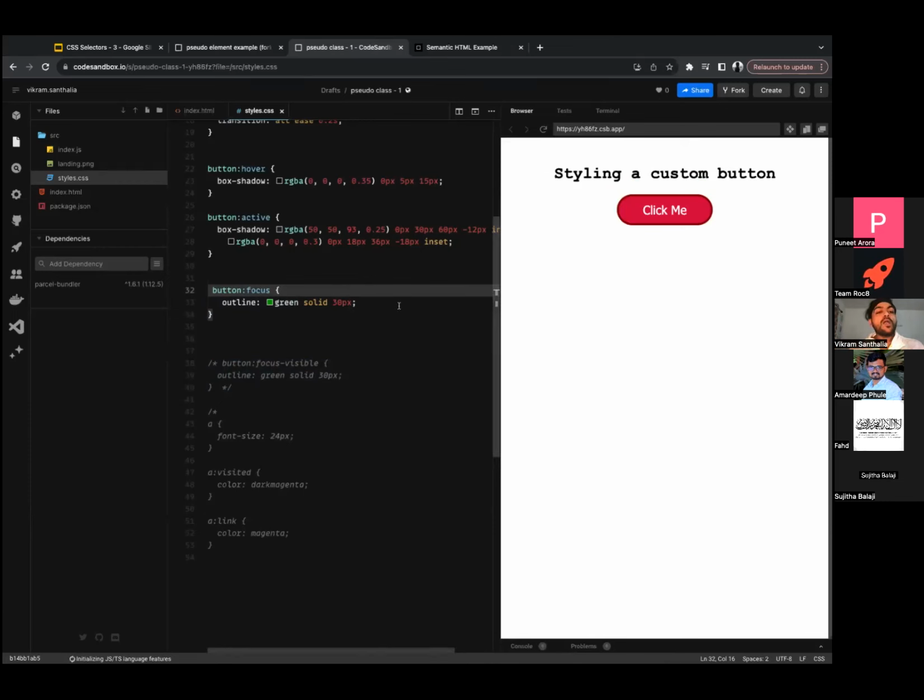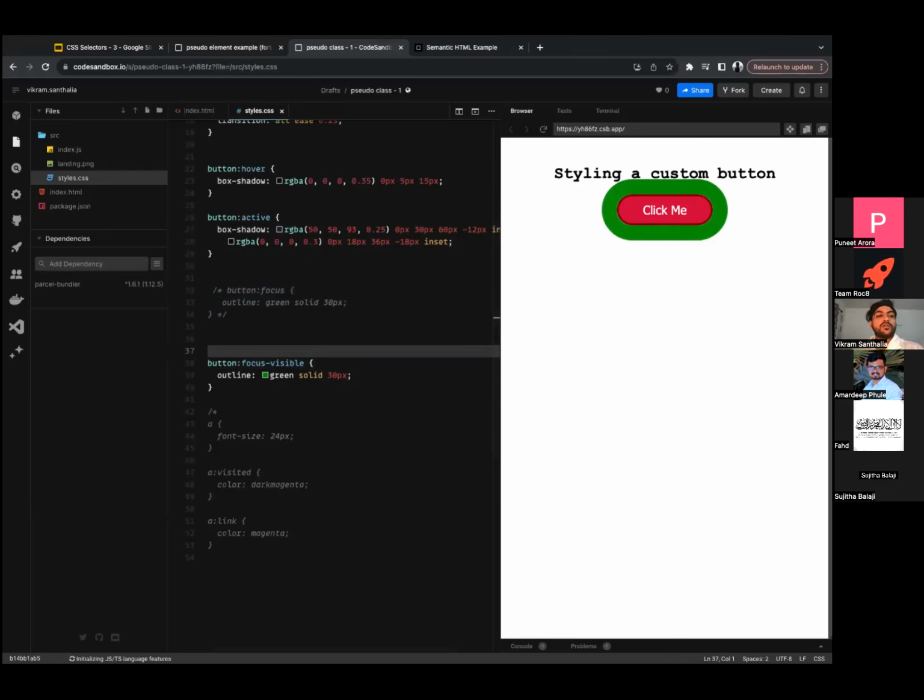Now what I want to do is add the focus only when using the tab. On clicking, I don't want to put that focus, and that is where your focus-visible comes into play. With this focus-visible that you add, when I click it, the focus won't be added, but when I use the keystrokes, the focus will still be added. That's the power of focus-visible.